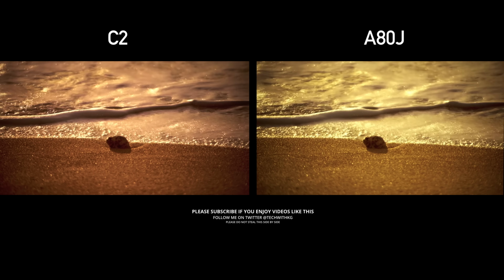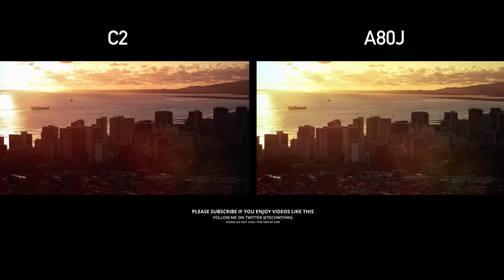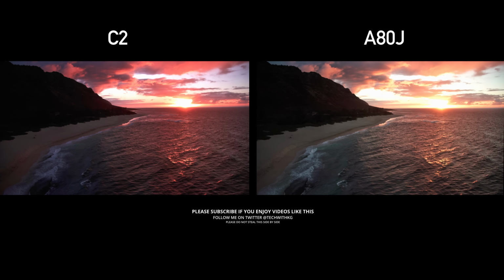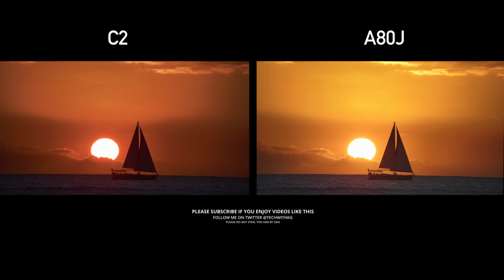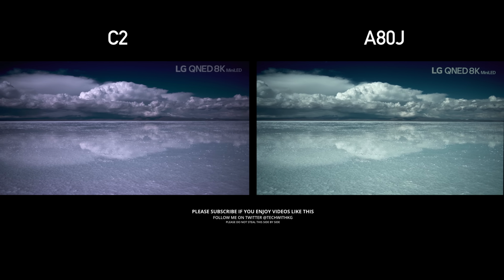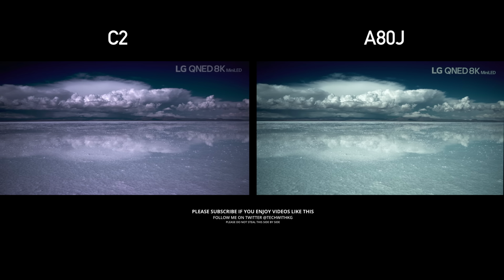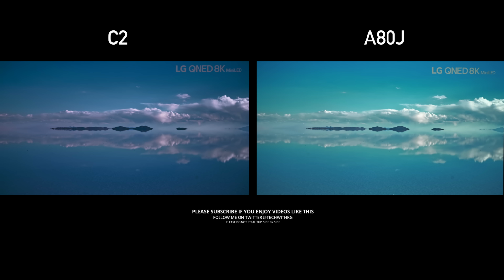And with a thing like reality creation, which I do have on for this example on auto, and that's fair because that's what it's on when you have it on custom. And I think that that's where you can see a big advantage. I'm not going to disable a TV's advantage. I'm not going to do that. Just like I don't nerf the brightness when I compare LCD TVs, I'm not going to turn off reality creation.